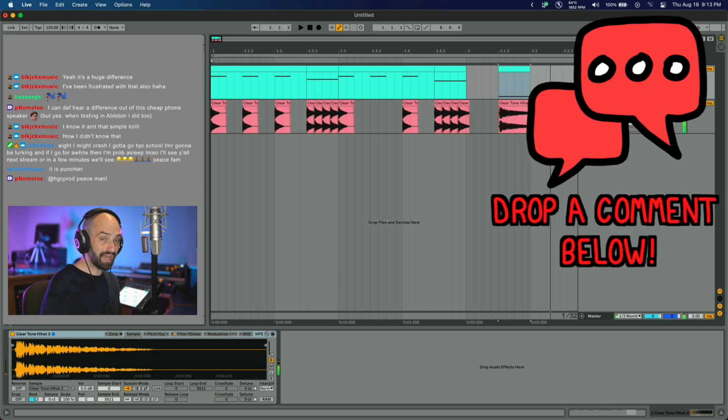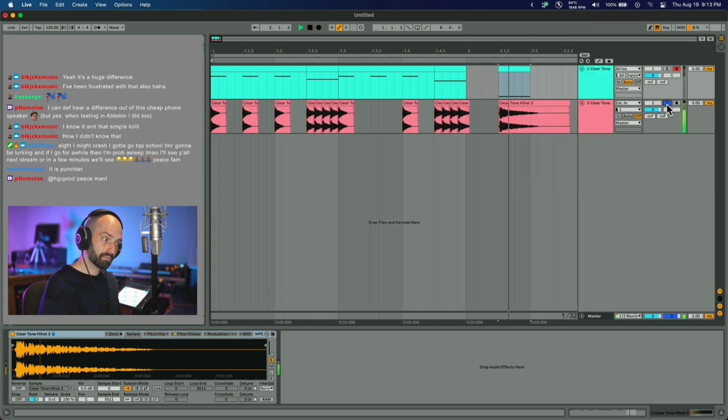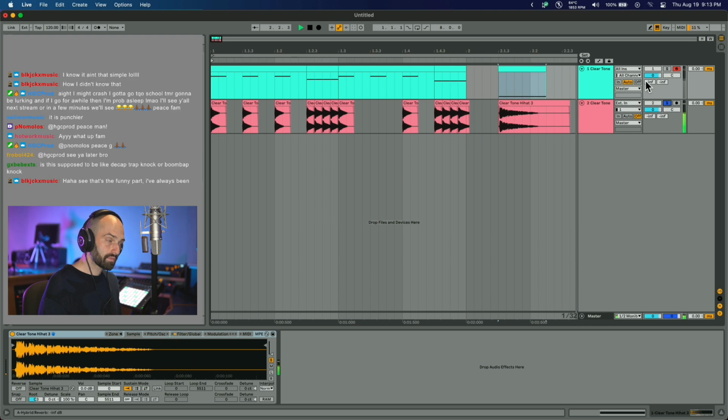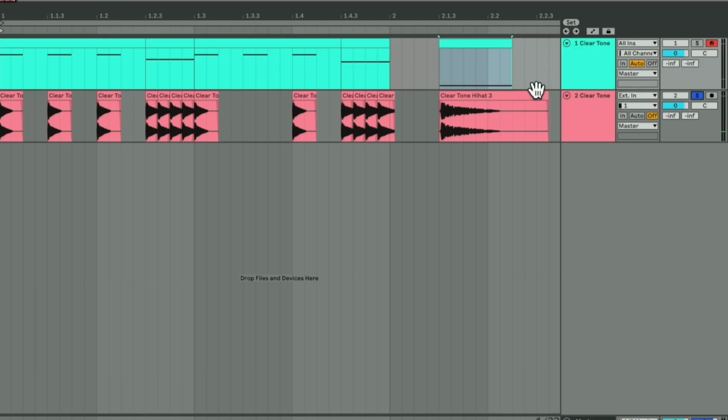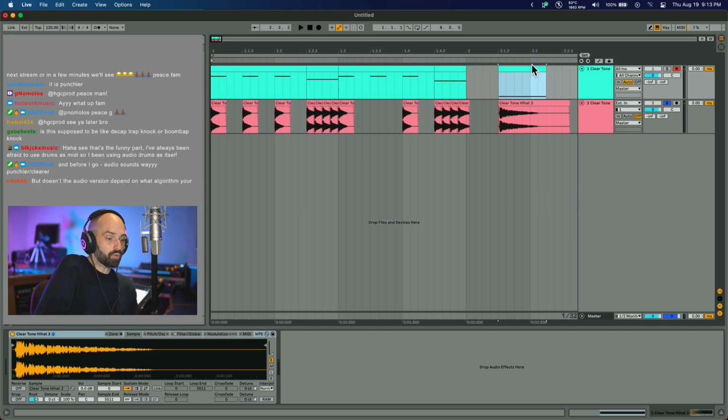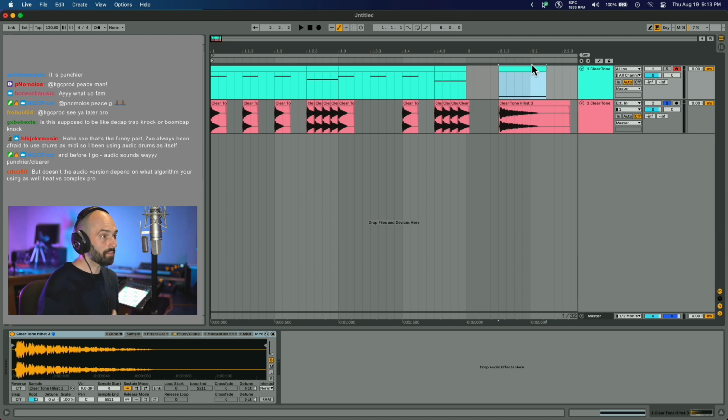That's audio. Do you guys hear that difference? It's huge. Listen to that. Big difference in audio. This is much cleaner. This is much grimier. Now, there are situations where it really does matter. When doing hi-hat rolls, it makes hi-hats sound kind of dirty in Ableton, which can be good for some tracks.